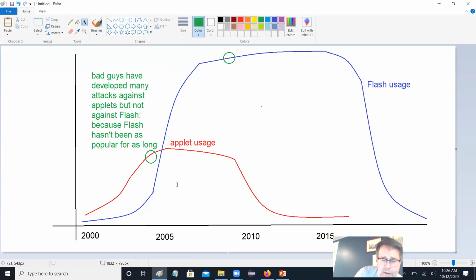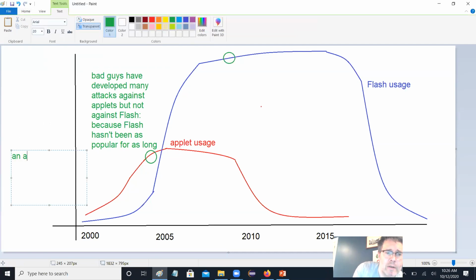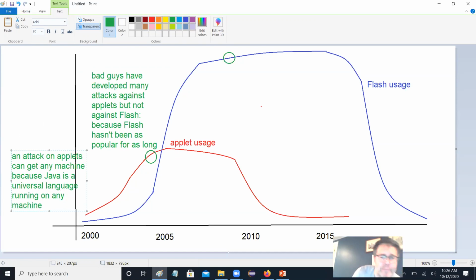The other thing is, for an applet, an attack on applets can get any machine because Java is a universal language, right? A universal language runs on any sort of hardware, running on any machine.